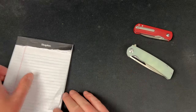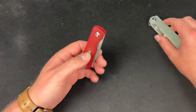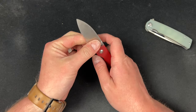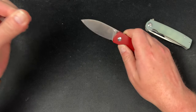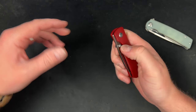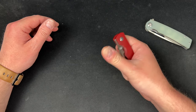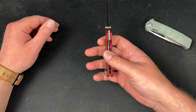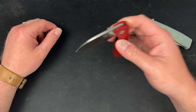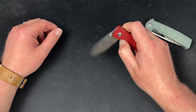All right, so let's check these out. This is a knife I wanted to try. Colin, my partner on Devo Knives, CM Knife Designs, I think he has one of these, but he also has a custom Yorkie, and I really wanted to try that. Sorry, that was me. Lockup is good. It's a very thin liner lock.